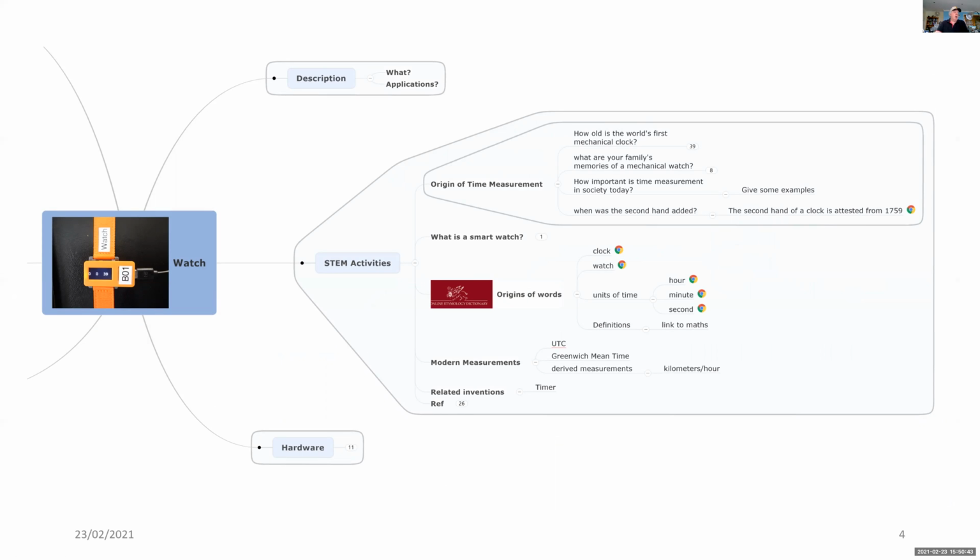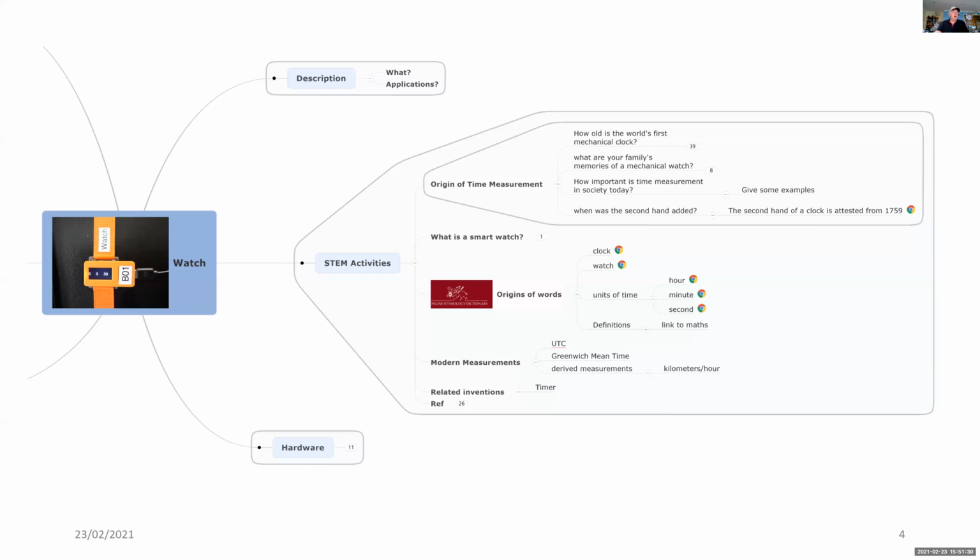So this is an example of a STEM project, and the students might be asked to go and explore the origin of time measurement. And they can do most of the work on the project. Go and use Google, find out what were the first clocks that were used by man, and how did they evolve in time. But you can also extend this to see what the family has. Is there an old watch still somewhere in the house that perhaps belonged to your granddad? Or do some of your photos show anyone with a watch?